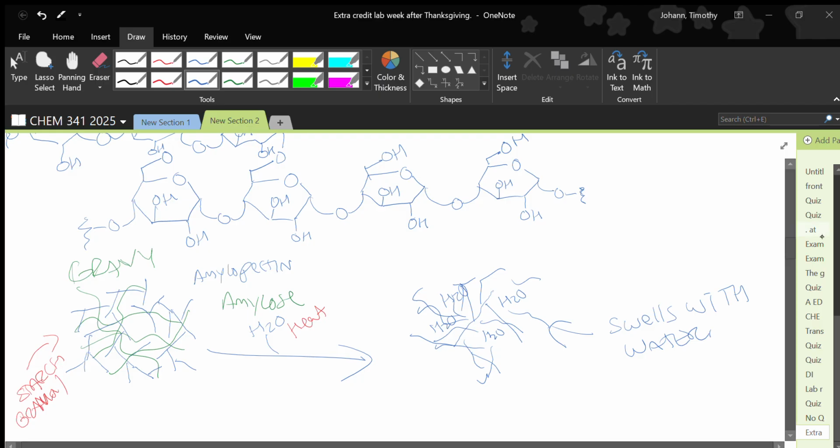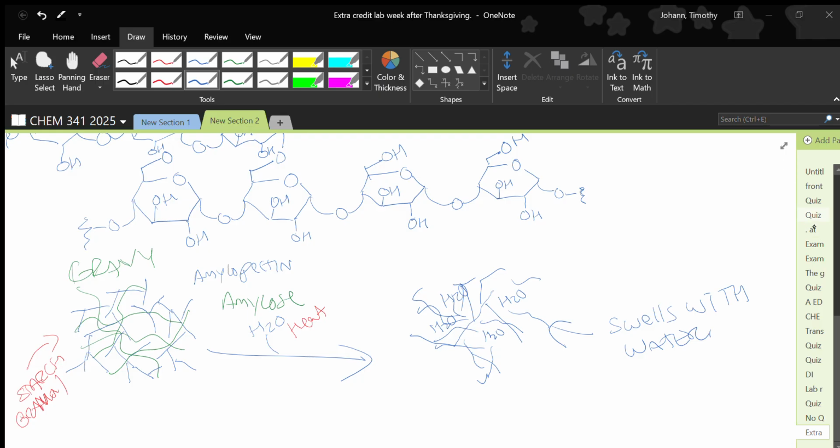And so from the perspective of thickening this stuff up, I've now got these big amylopectin molecules that are swollen up with water, and they're trying to move past each other in solution. And they're big, and so they have trouble doing that. And so that slows things down. But in addition to that, you actually get a gelling, just like the gels we made in lab, or just like Jell-O, really.